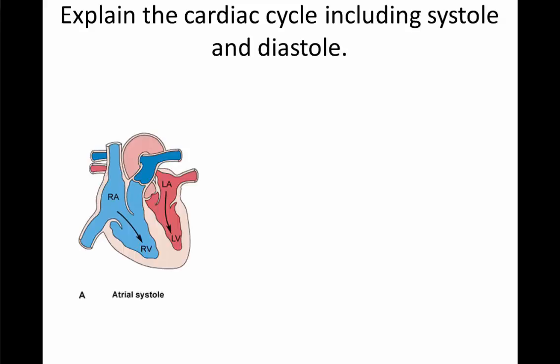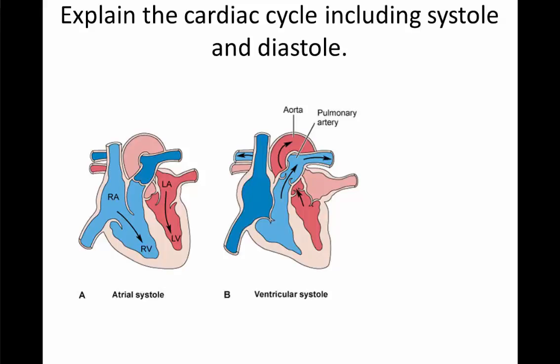As I mentioned earlier, when the atria contract, they both contract at the same time. But what we should refer to this as is atrial systole. The atrial systole occurs in such a way that both the right and the left atrium contract at the same time, forcing blood down into the right and left ventricles. A heart then undergoes ventricular systole, contraction of the ventricles. While ventricular systole is occurring, the atria are relaxing, or undergoing atrial diastole.